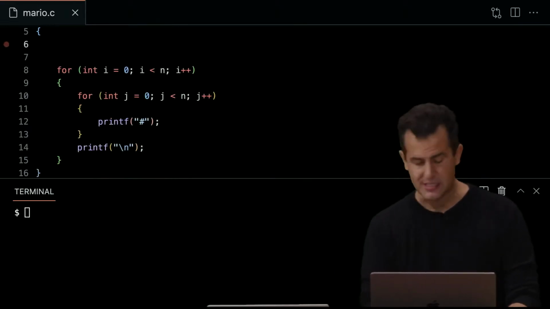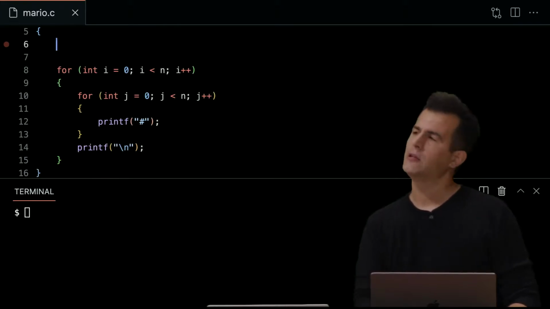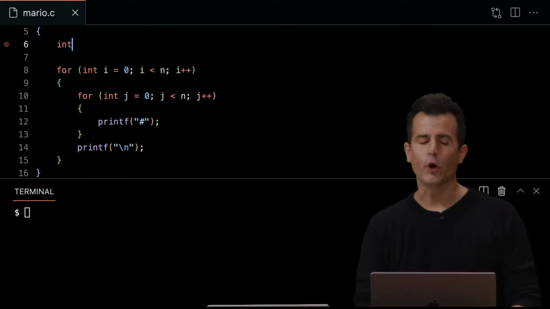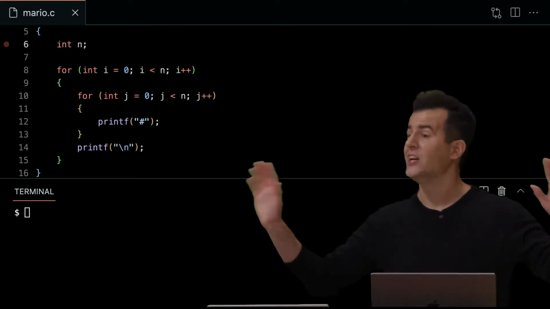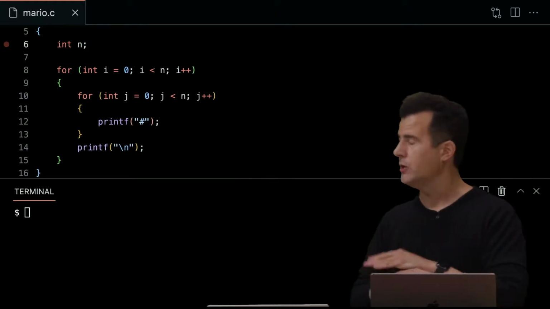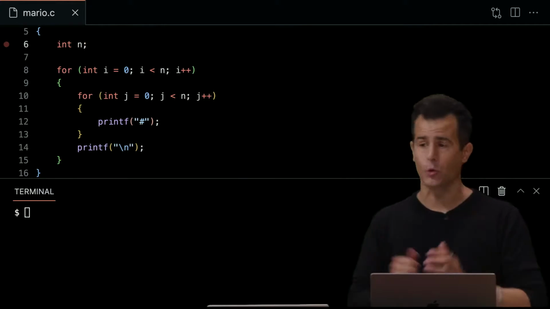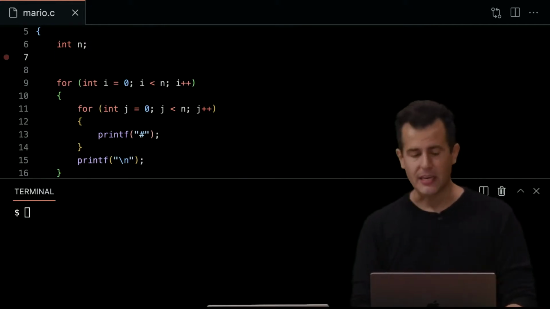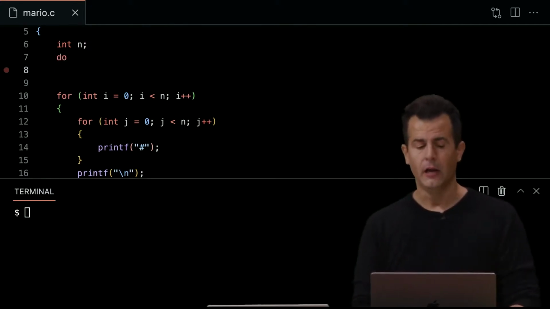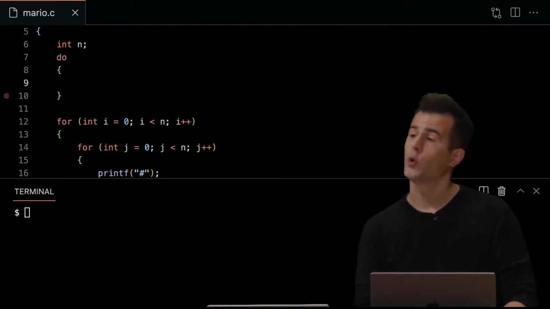So it turns out in C, you can do this. If you want to get the value of a variable, like n, first just create the variable without an initial value. So int n semicolon means we don't know what value it has, but that's OK. We're going to add a value to it eventually. Then I'm going to say this, do, literally. I'm going to open my curly braces. And what do I want to do?